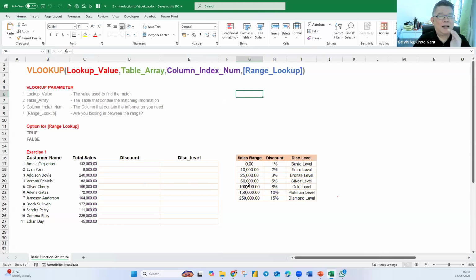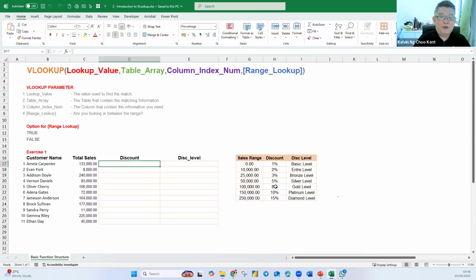There's a function called lookup, right? It's actually searching for the data based on your value. Go to the value you have in the cell, then go to the table, see where it stands, and then pick up the information along the way. That's how it looks, the true or false.